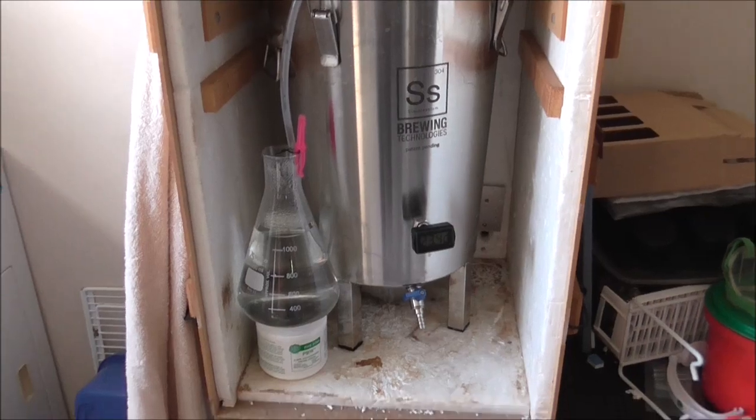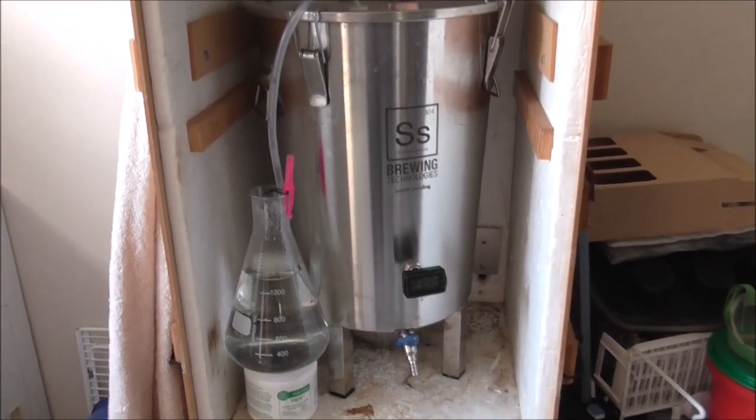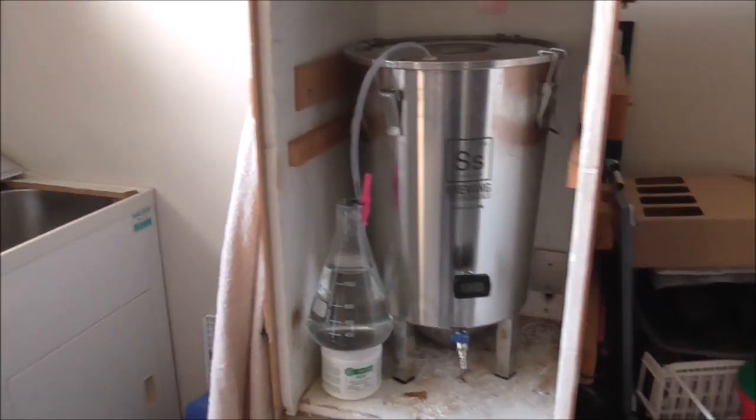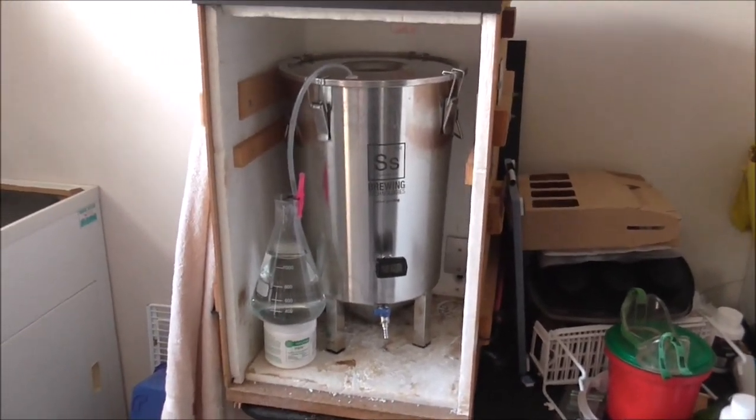Okay guys, brew day is done. I've got the fermenter tucked up in the fermentation box here. But anyway, let's swing the camera around and we'll have a taste of the hydro sample. Okay guys, so here's the hydro sample. So really happy with that red colour. Hopefully that's coming out on the camera. So we'll have a taste.